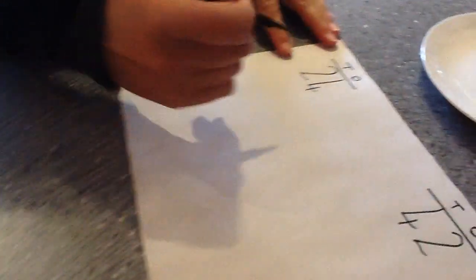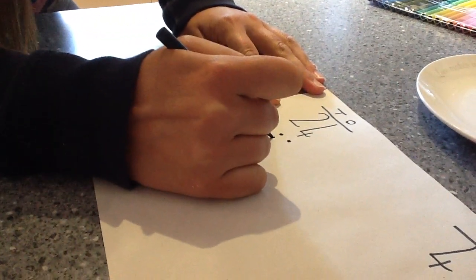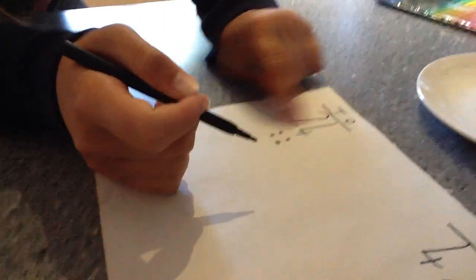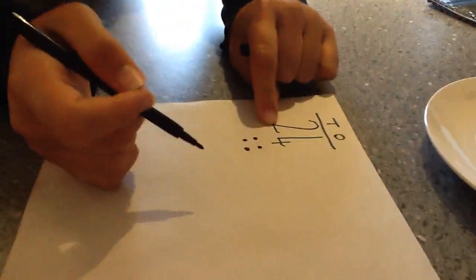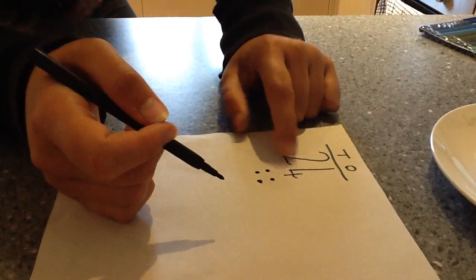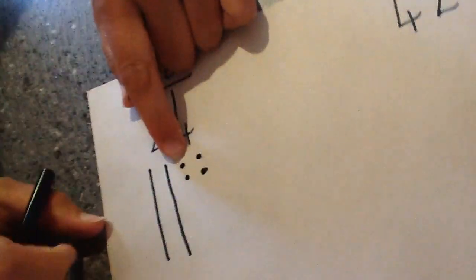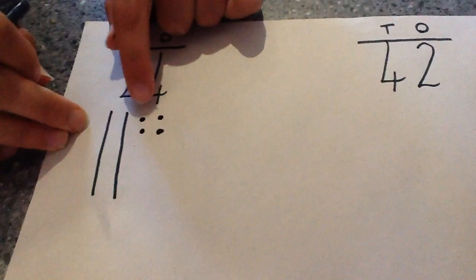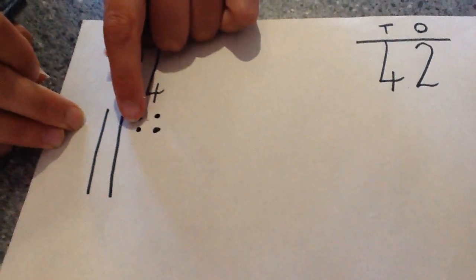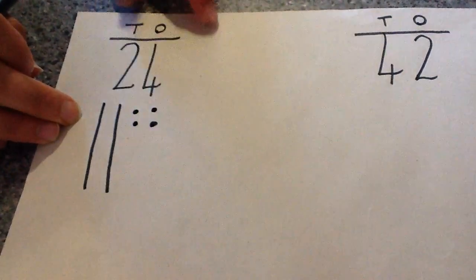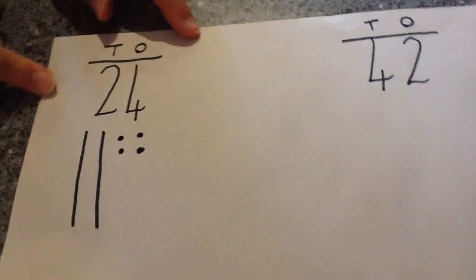So I'm going to have a look at the number 24, and I'm going to do the ones first of all because I find that easier. So I'm going to do the 4 ones to represent number 4. Now the 2 isn't a 2 though. It's not a 2 and a 4. It's 2 tens. So I need to draw the 2 tens to show it's not the same as ones. 10, 20, 21, 22, 23, 24. So that's the number 24 represented in Deans.